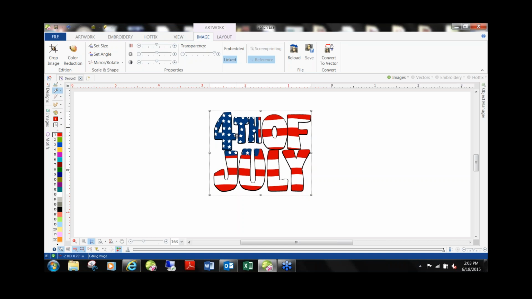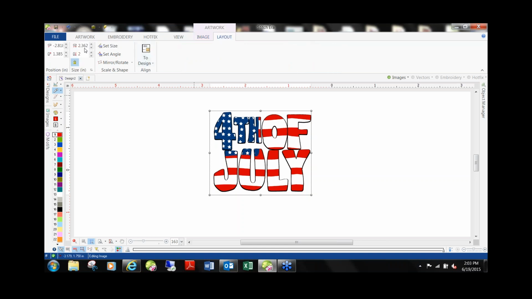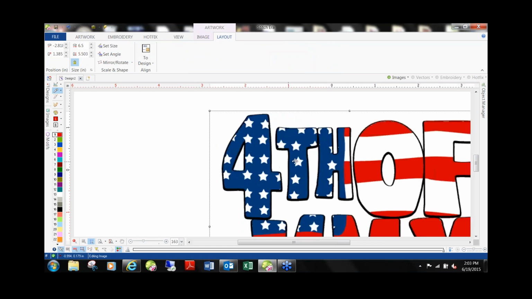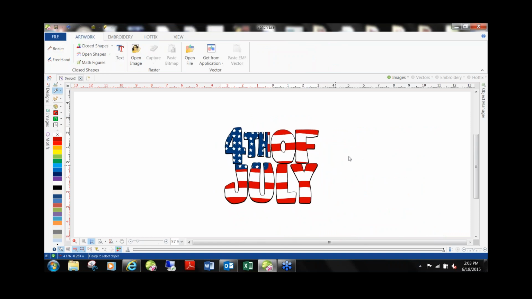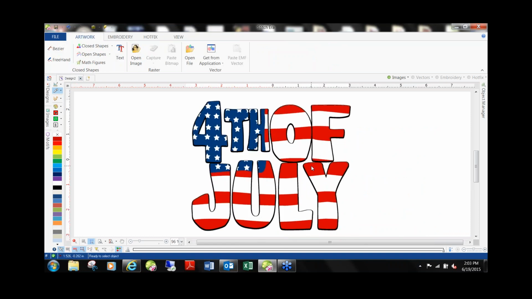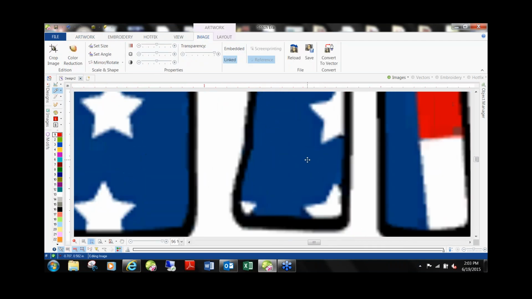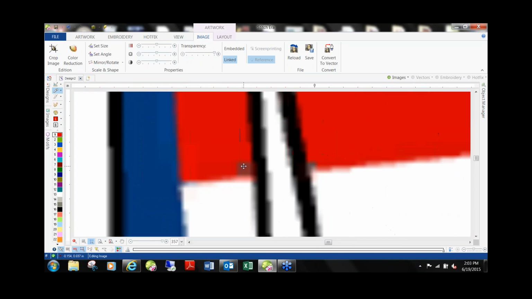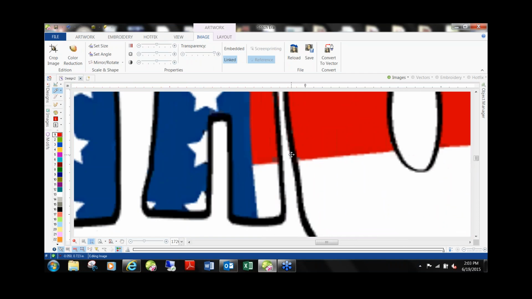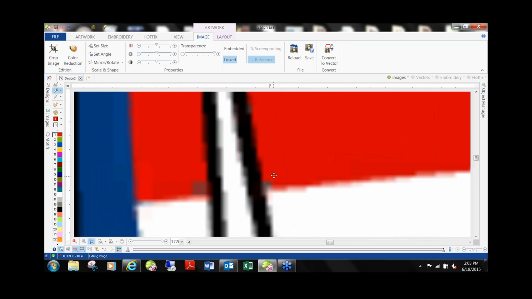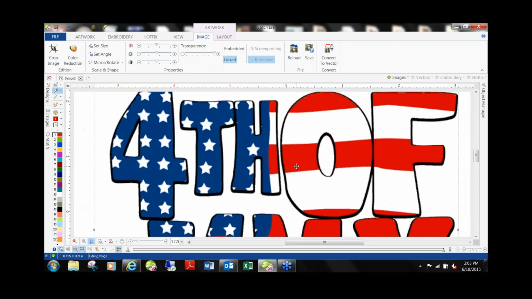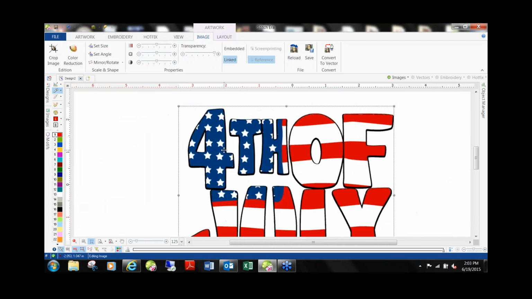In other words, this is going to be a full chest design. It came in as a 2.3-inch wide design, so we want this to be about 6.5 inches. This will be a nice size for a full chest design, whether it's a woman's shirt or a man's shirt. The next thing we want to do is zoom into the colors. This guy created this, and you can see a lot of different colors in that red. We want to reduce all these extra colors to their primary color. In other words, this design has red, white, blue, and black.